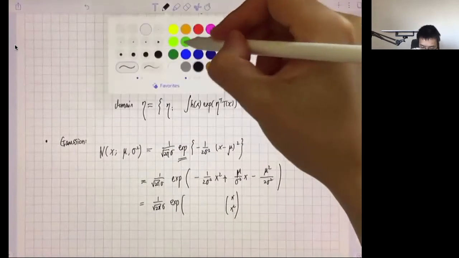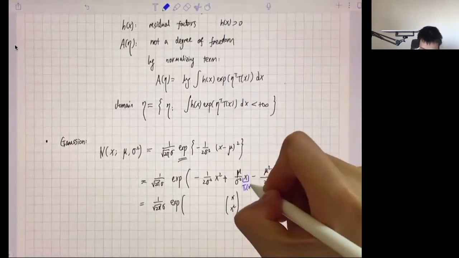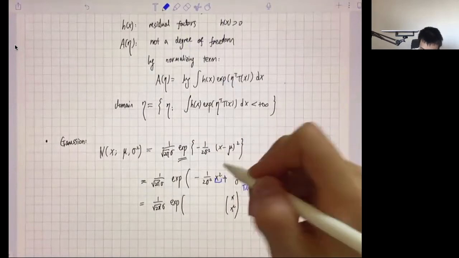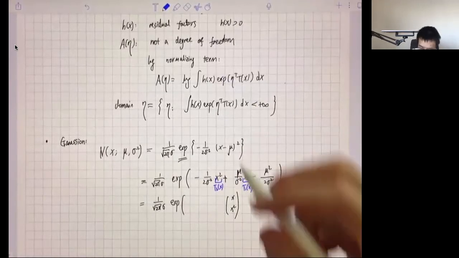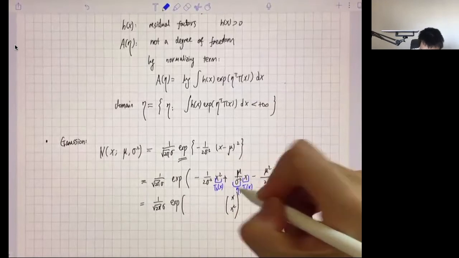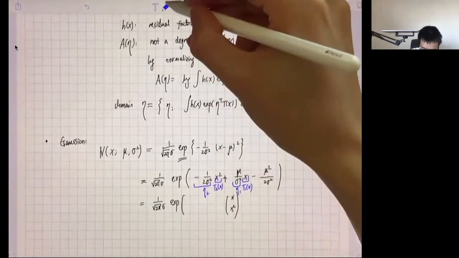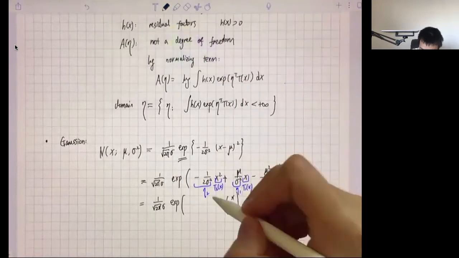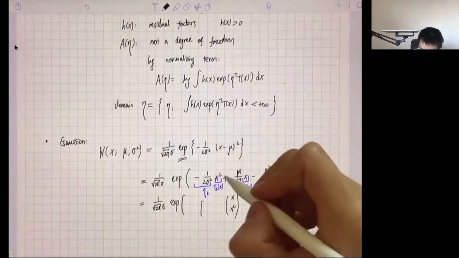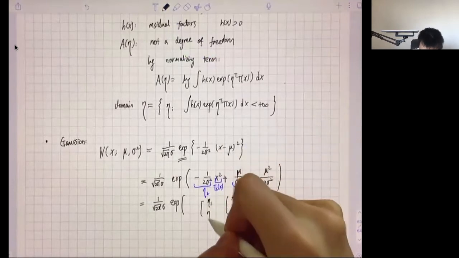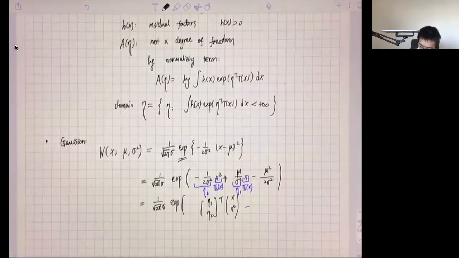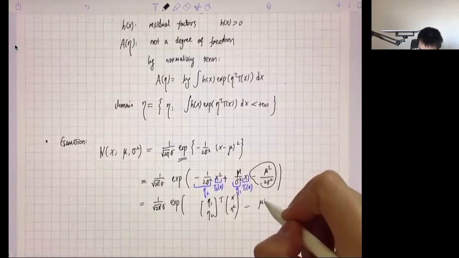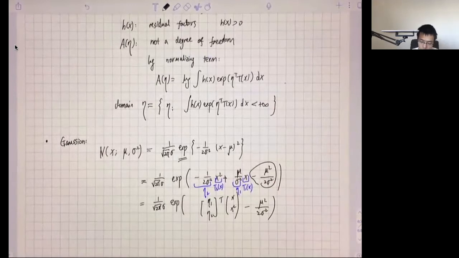Okay. So I call this my T1 of x, the first sufficient statistic. The quadratic term is the second sufficient statistic. Then this gives my first eta, and this gives my second eta. So this is actually eta 1, eta 2 transpose, minus another term here, mu square over 2 sigma square. So this shows that the Gaussian distribution is an exponential family.